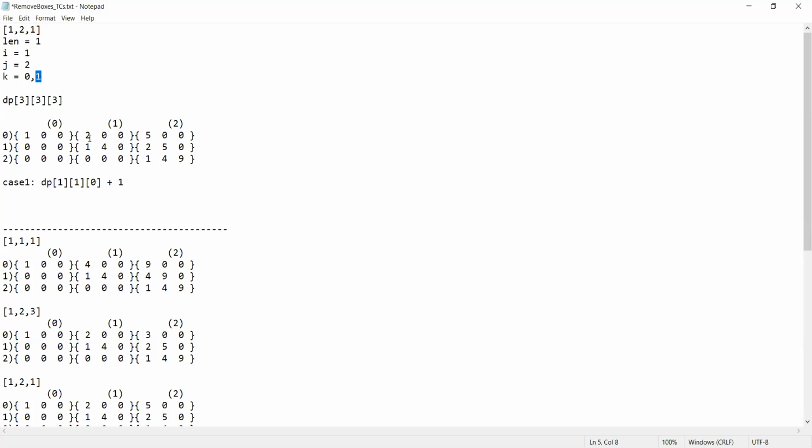So what does this mean? Like my previous value for this one, if this is 2, they are not the same. But what if my 2 value is also 2 in this case? Then this will be 4, but this value is only 1, right? So I know that there is another value which might be the same as my i value. For that reason I have to fill in this K value also.